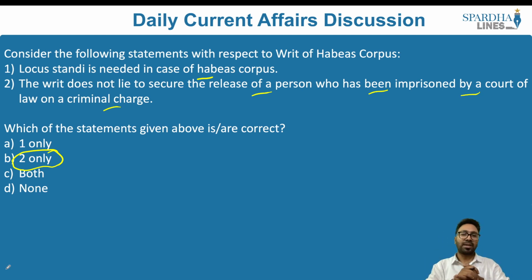So what happens when it comes to habeas corpus? Whenever the police arrest me, they will have to take me to the relevant magistrate within 24 hours. If they do not do so, it means they are violating the procedures established by law. In the writ of habeas corpus, remember, it can be a public official or it can also be a private individual as well. What do I mean by public official?